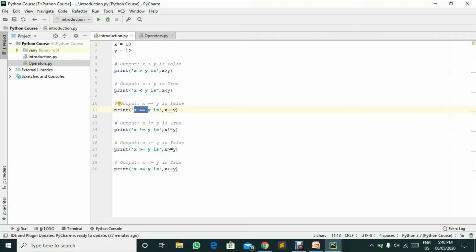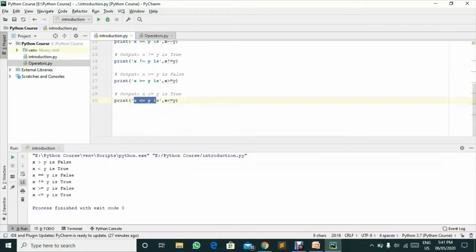If x is greater than or equal to y, it will give false, because x is neither greater than nor equal to 12. Similarly, for x less than or equal to y, it will give true, because x is not equal to y but x is less than y. So let's run this. Here we have false, true, false, true, false, true.